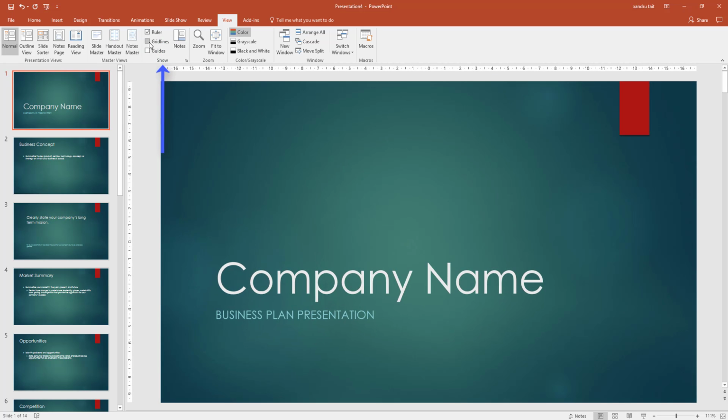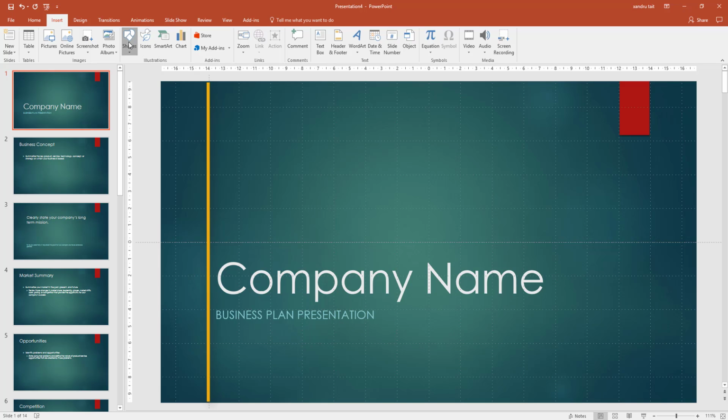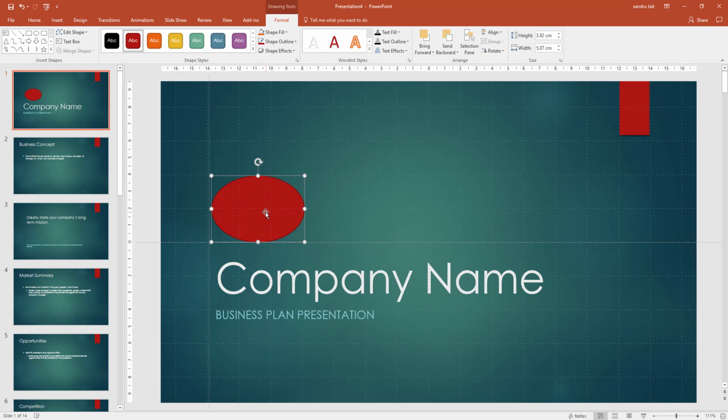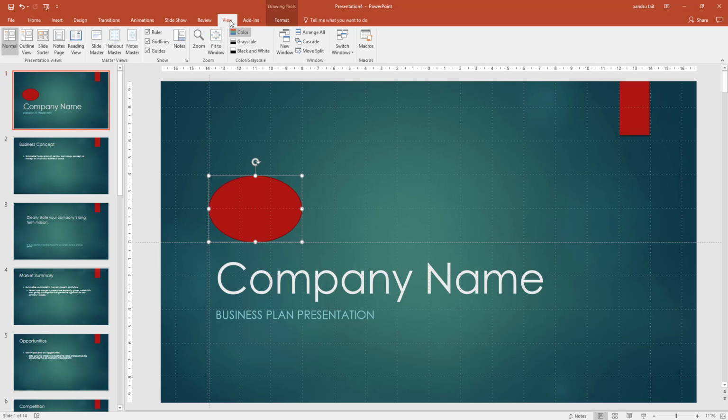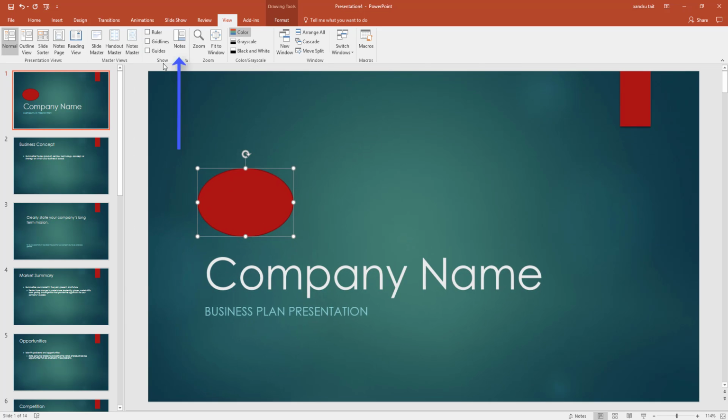Next is a ruler. It gives you a ruler line around your slide so you can measure it exactly how you want it. Grid lines as well, so you can position stuff exactly where you want. And guides. Hold the left button and you can drag those guides. For example, if I go to Insert and insert a shape, you can position it to that edge exactly how you want, so everything lines up. Click View. I'm going to untick those options anyway.